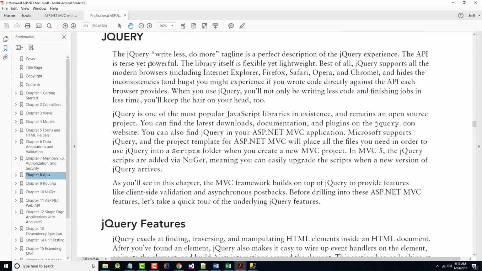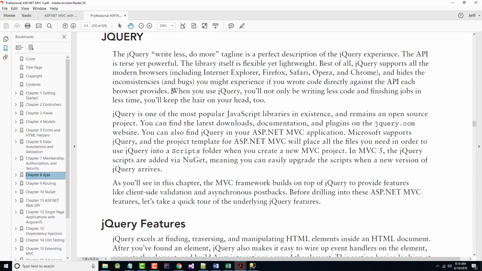And let's talk some jQuery. The jQuery mantra is kind of write less, do more. They claim a tenfold or more savings in code. So in other words, some JavaScript that you write in 100 lines you can typically write in jQuery in about 10 lines. Now, a couple things about this that are really important that you realize.